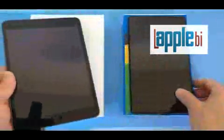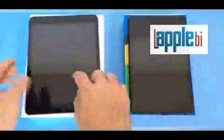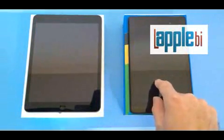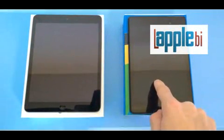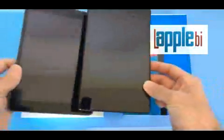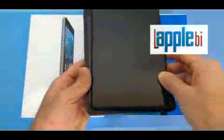But both devices just feel really nice and light. The iPad comes preloaded with iOS 7. The Google Nexus, depending on when you buy it, might come with KitKat or Jelly Bean. So I'm going to go ahead and hold both devices side by side here. As you can see, the iPad is bigger.